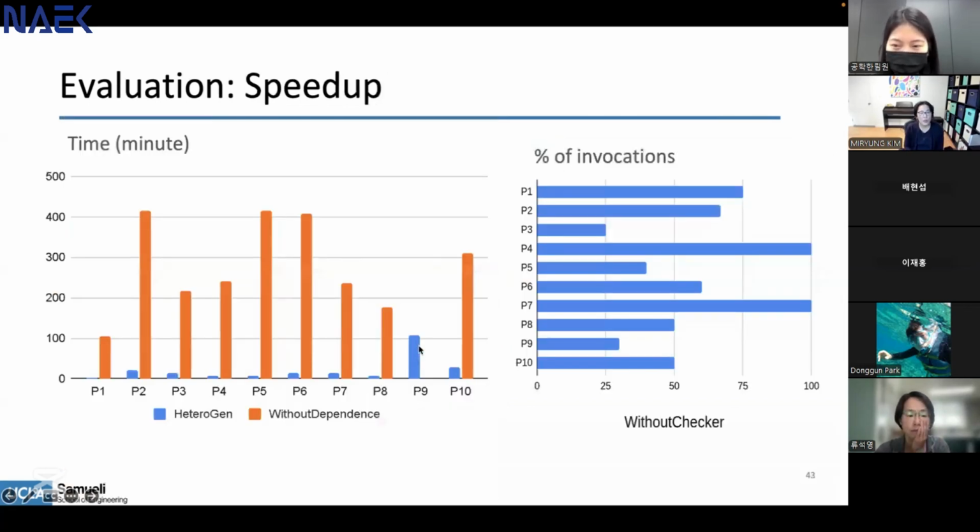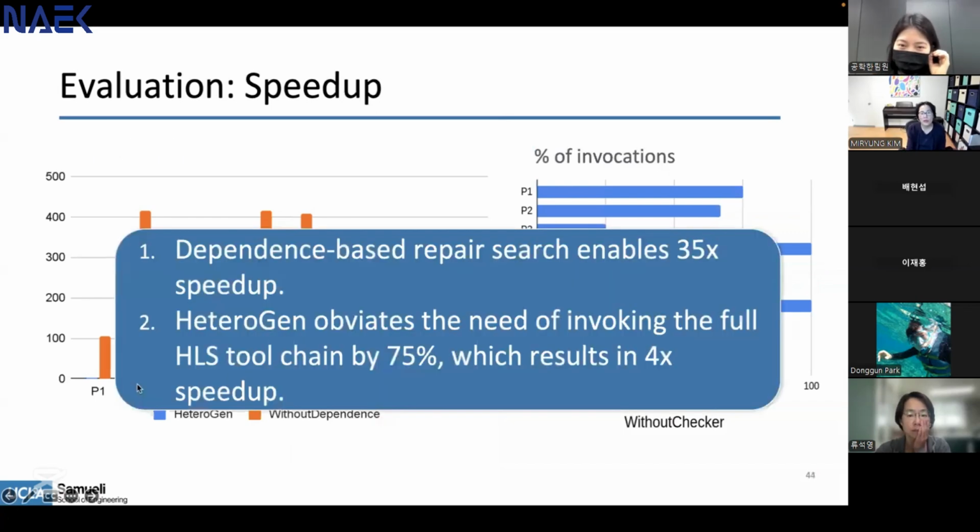And in terms of speedup, by leveraging these dependency structures, we spend much less time exploring this search space. And also by leveraging these checkers, we could get almost a 4x speedup.